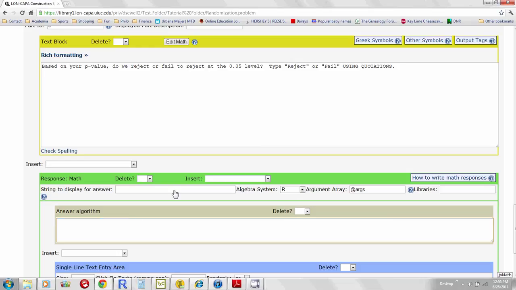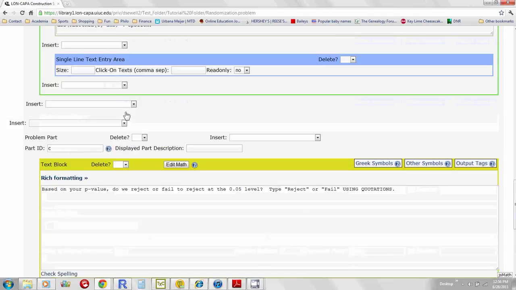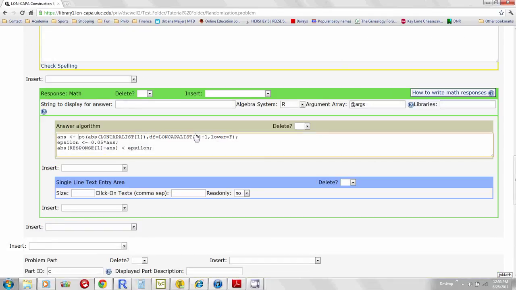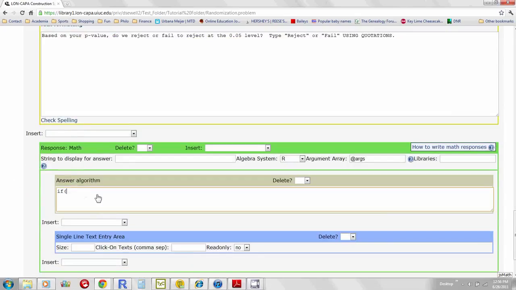So I'm just going to go back and copy some of the old code, all this mess. So if that p-value is less than 0.05, then we'll do something, else we'll do something else.